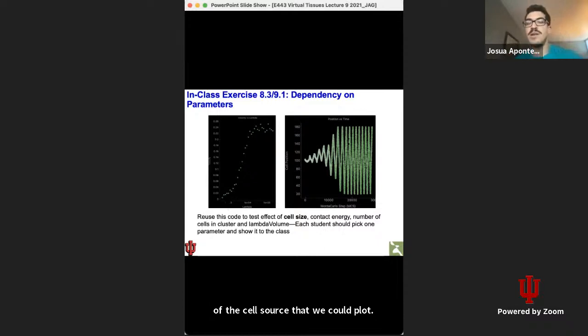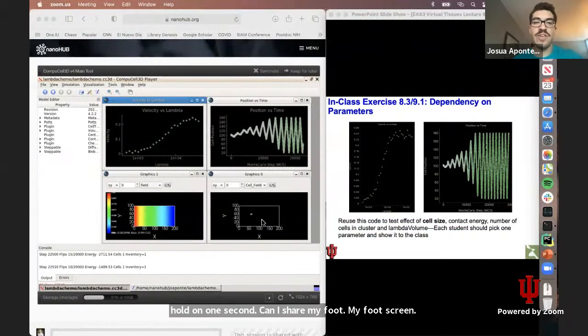And in this particular simulation, I'm going to, hold on one second, share my full screen. In this particular simulation, what we did is that we started with a cell in the linear gradient, and then we specified the conditions such that as the cell reaches the border of the simulation, we switch the direction, the sign, of the lambda chemotaxis. So we make the cell move in the opposite direction, and then we increase the lambda chemotaxis at a constant rate. And what we saw is that as we increase that lambda chemotaxis, the velocity of the cell increases.